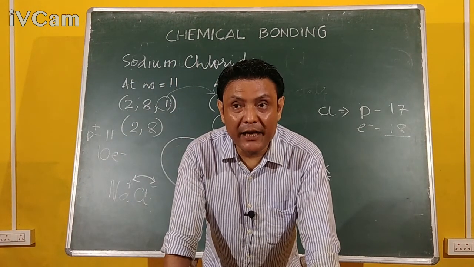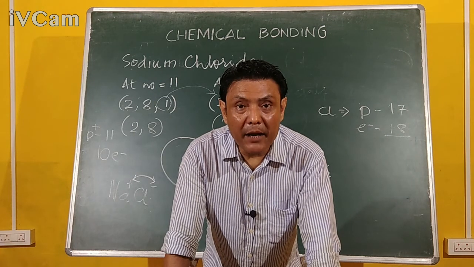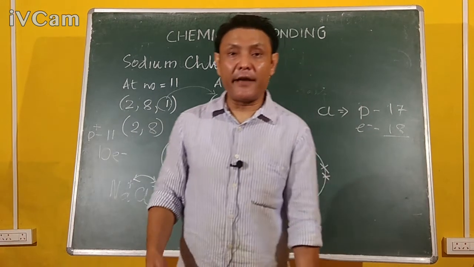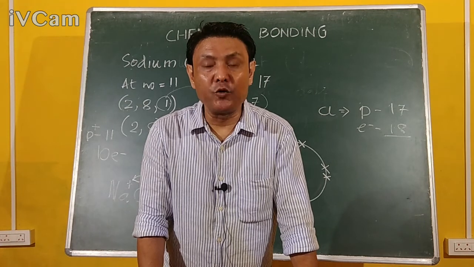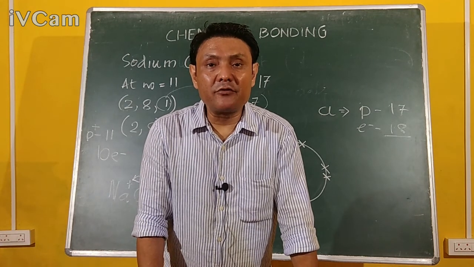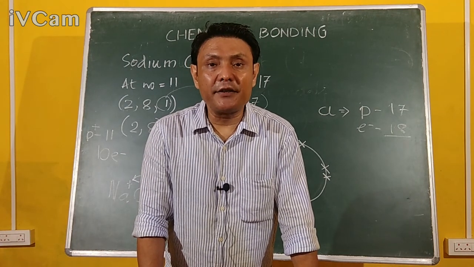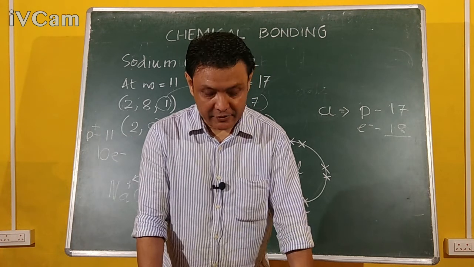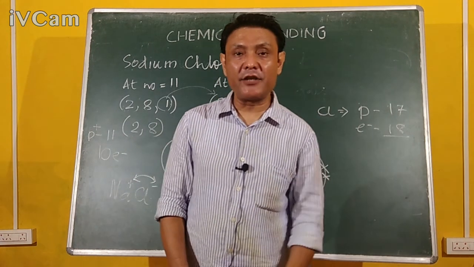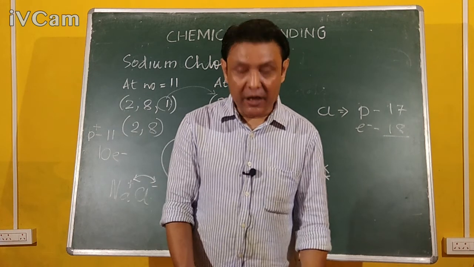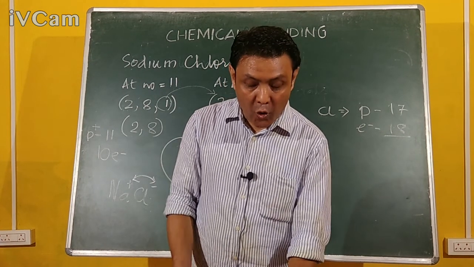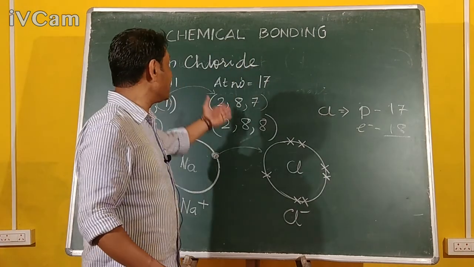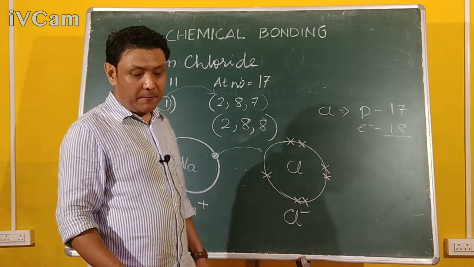Now, why do elements combine? We discussed that earlier. Elements combine together to form molecules, to attain the stable electronic configuration of their nearest noble gas. So with that, we come to the end of the lesson today. We will continue more on electrovalent compounds in the next class.